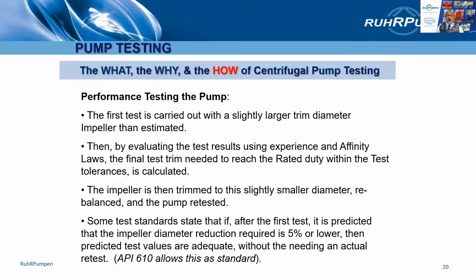First test we do is always carried out with a conservatively set trim diameter on the impeller. We play it safe. It's much easier to take material off than it is to put it back on. So we'll go for a slightly larger impeller than we need, analyze the test results. This will be an internal test without the customer present. We'll evaluate it, use the affinity laws to refine the trim, balance it, reassemble it, and at that point we will call the customer in if it's a witness test.